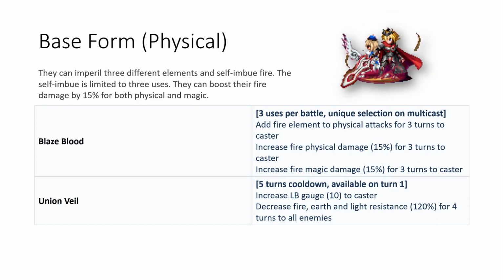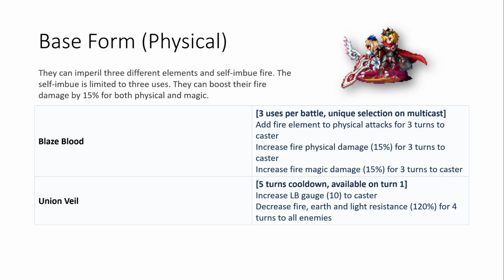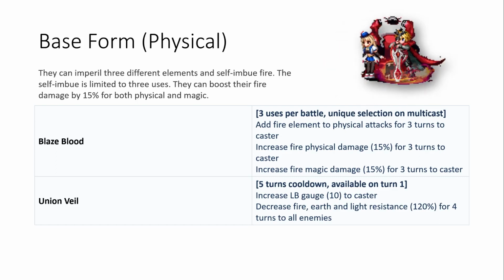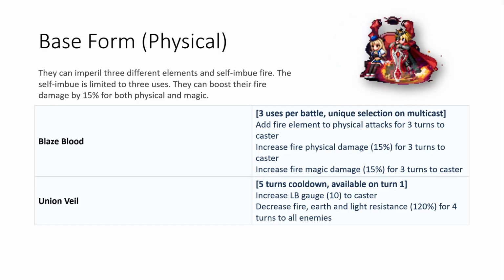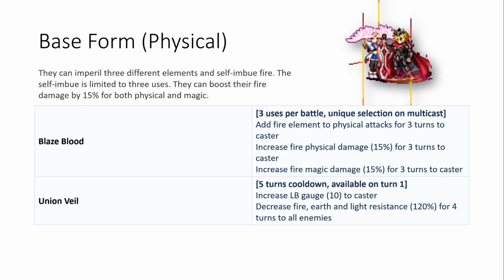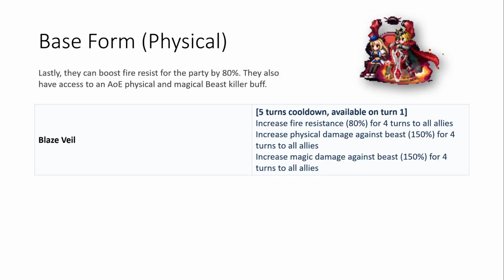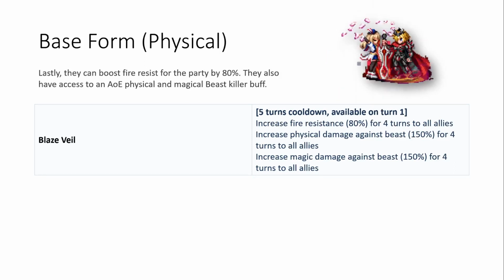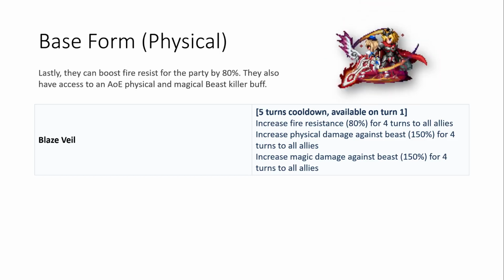And then next is the Union Veil, 5 turn cooldown, available on turn 1, increases LB gauge 10 to caster, and decreases fire, earth, and light resistance 124 4 turns to all enemies. So, alright. Next, lastly, they can boost fire resist for the party by 80%. They can also have access to an AoE physical and magical beast killer buff. That's 150%. So it's called the Blaze Veil.